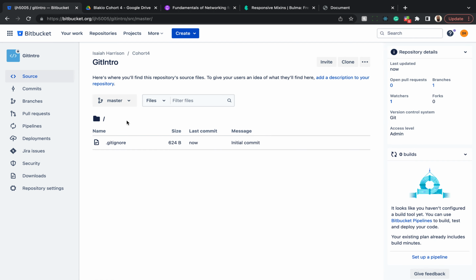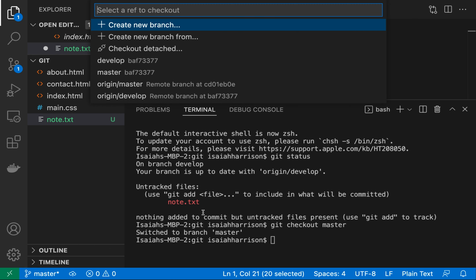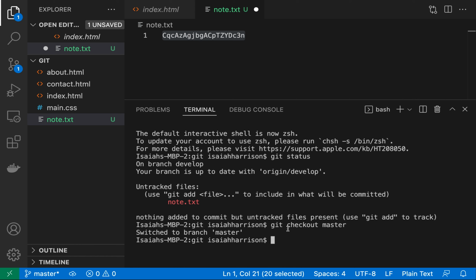Okay, so after I create this repository, now I have to link this to what I have here. I want you to notice, and just ignore what I'm doing right now. I did a little messing around with this before, so I had to go back to my original state. But yours at the bottom, you can see here, it should say master at the bottom. Now what this means is the code that's currently here is in a place called master.